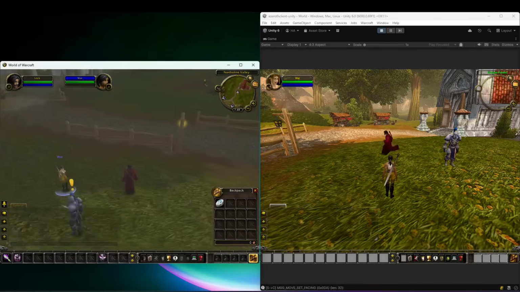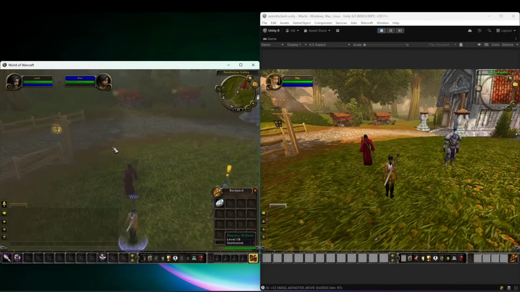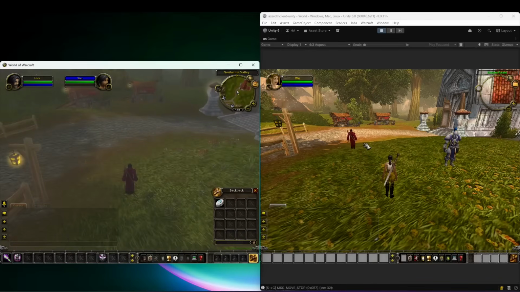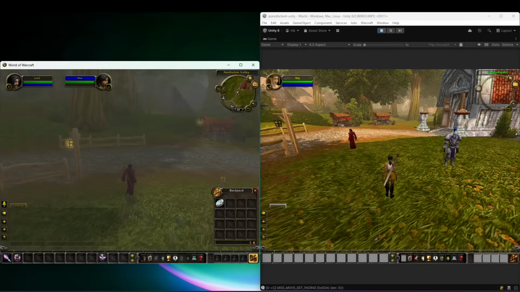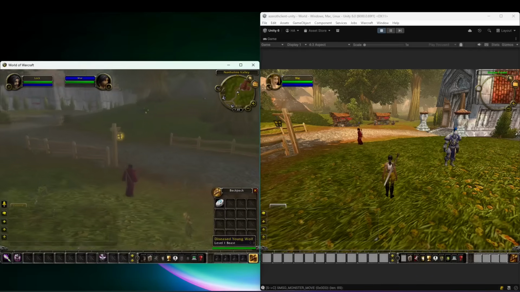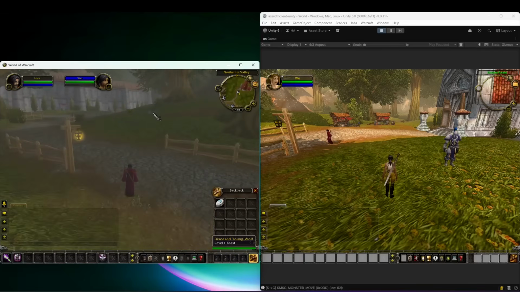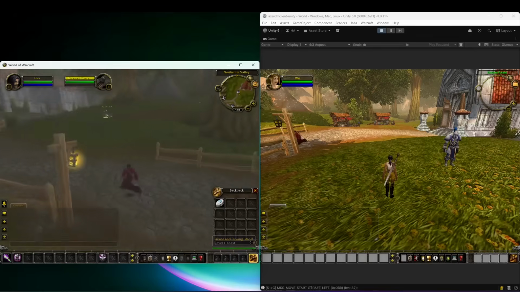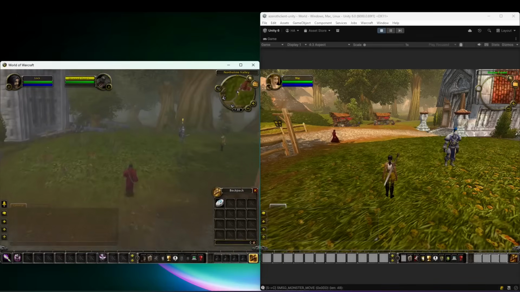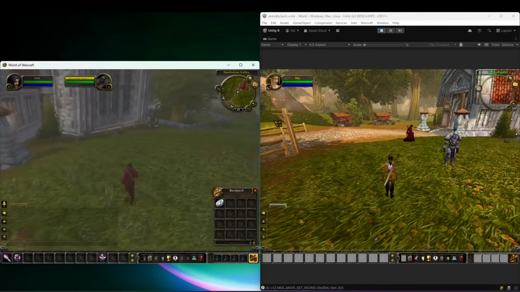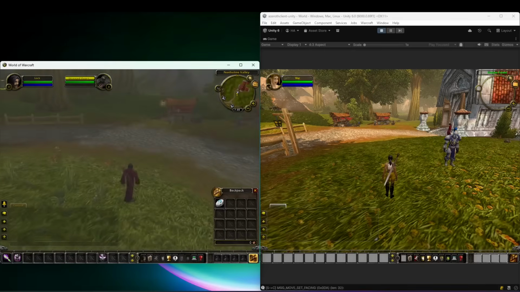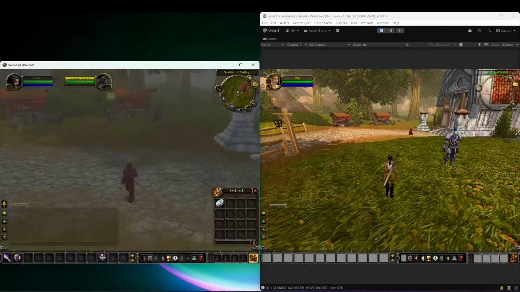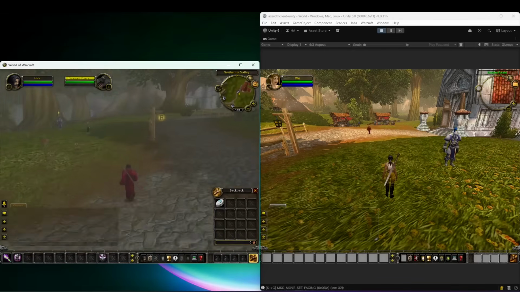Yeah, so the main reason is, I did add some interpolation between the position data that I'm receiving over time. The problem is, it isn't the same sort of data that you would get for NPCs and monsters. You don't get as much information about other player movements as you do about, say, monster movements.